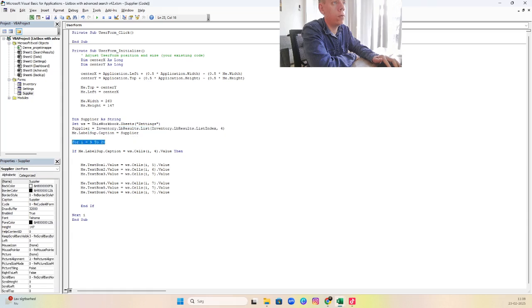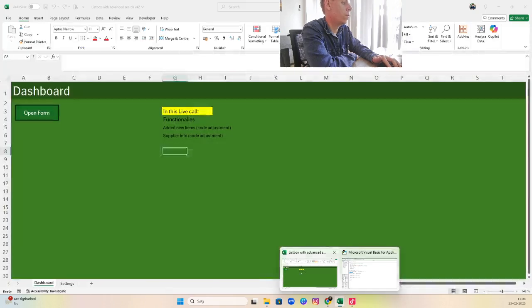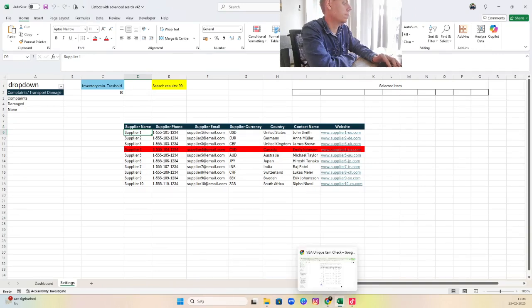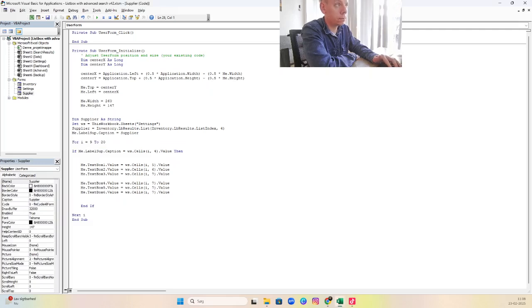Then we're gonna write a loop here from 9 to 20. That's where the section is here. From row 9 here and down to, I just put 20. You can also make it run to last row, whatever. I can maybe show you that in another video. Then we're just gonna set the text boxes. And again, I was just lazy. I've just been writing a text box. You can also name the text box, give them proper labels.